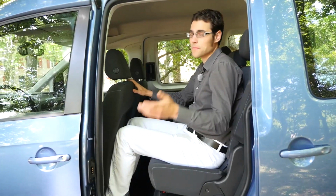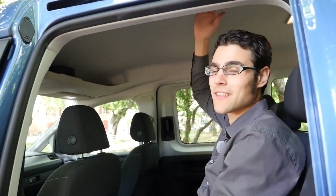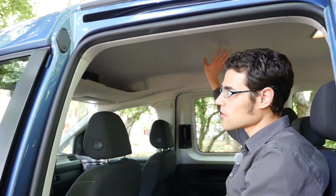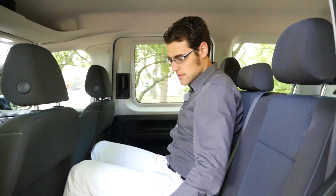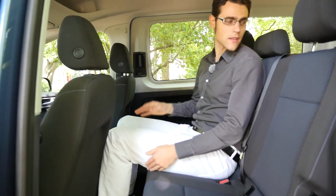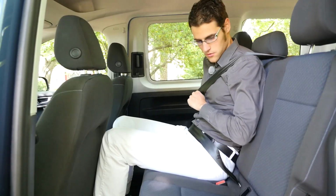the back. What is plenty here is the headspace. I mean, I could put a huge melon over my head still and still would have enough headspace. And this creates a lot of spacious feeling here also in the rear compartment. You can easily also sit in the middle seat here. That's also quite possible. Of course, it's not too big in here, but still you also got a proper seat belt here, which you can attach to.